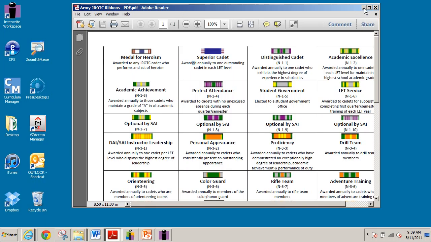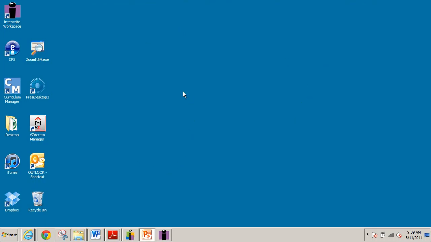So in that regard, I can be anywhere in my classroom still controlling and opening any programs. So it's very easy to use. I'm mobile. That's where the name MOBI came from. I'm mobile around the room.